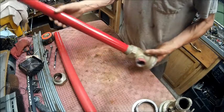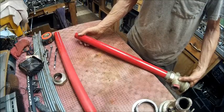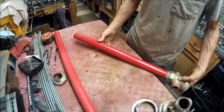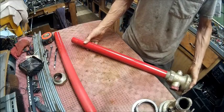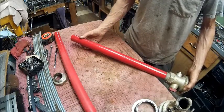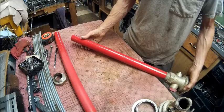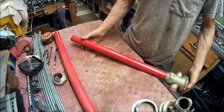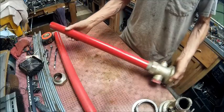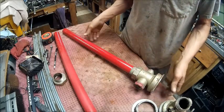Now I'll have up and down adjustments, but I'm afraid I may not have side to side adjustment. I don't know yet how I'm going to do that. I may just make it up and down adjustable and mount the monitors to it and then just position them on the desk where I want them. And then once I've got them where I want them, I can just screw it down to the desk, and it will always be right beside each other where I want it. Then I can adjust each one of them up and down, which ain't no big deal.